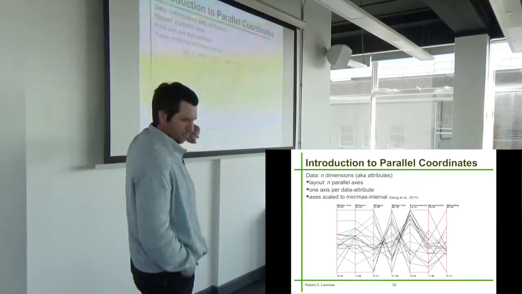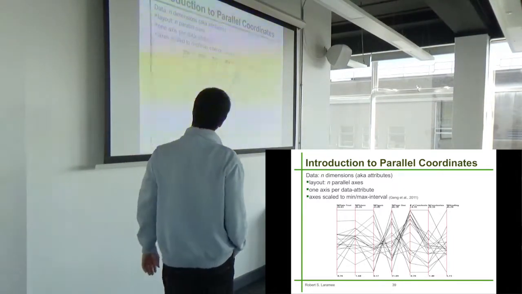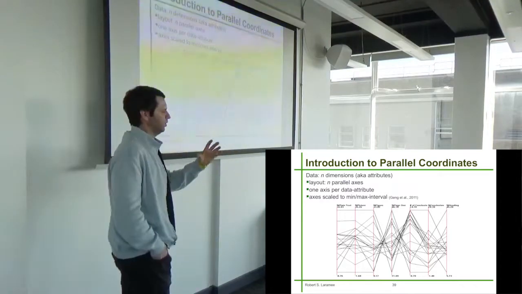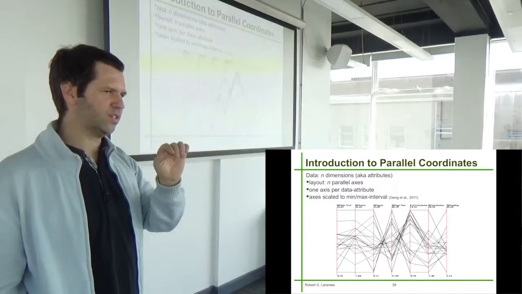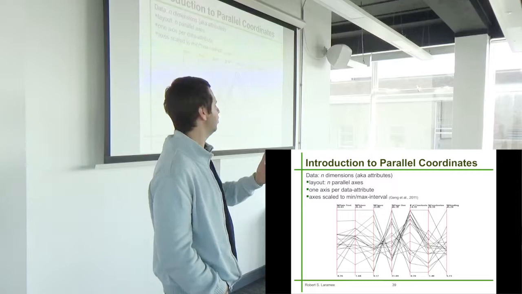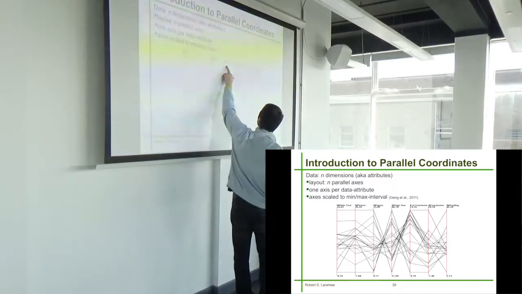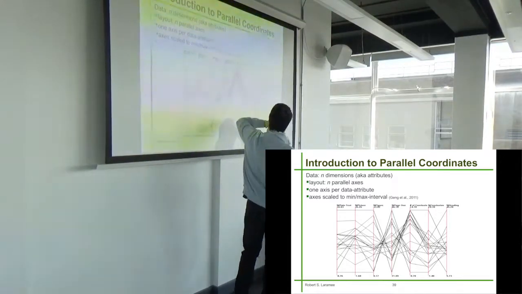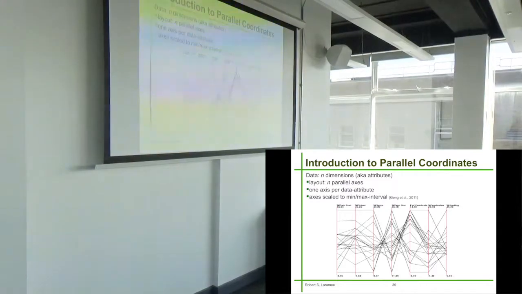And this is a little bit messier. This example is a little bit messy. But if you're interested, this is from an experiment of people looking at texts, trying to understand how people looked at papers and where they spent their time. What were they looking at? Like, were they looking at the title page or page two? Or were they looking at the text? Were they looking at pictures? Were they looking at figures? How long did they spend looking at page one? How long did they spend looking at the conclusions page? And so on, trying to understand how people spent their time looking at PDF research papers.